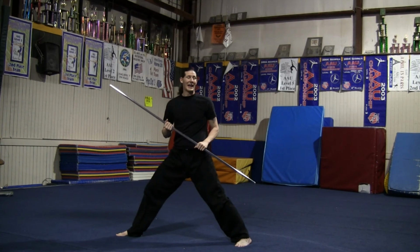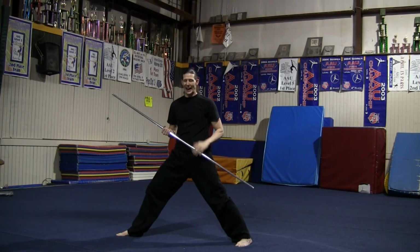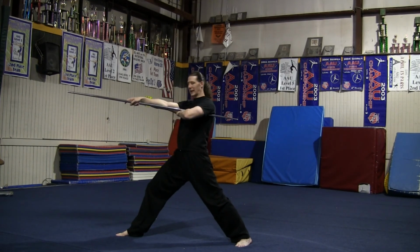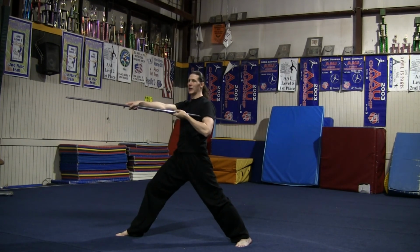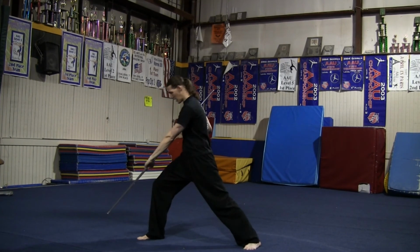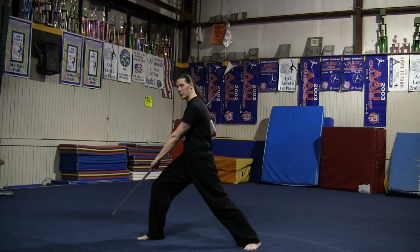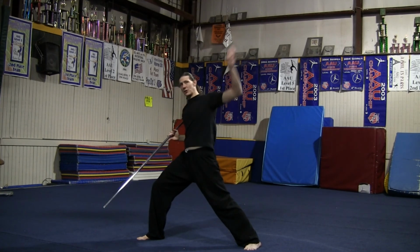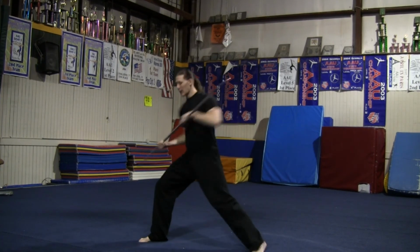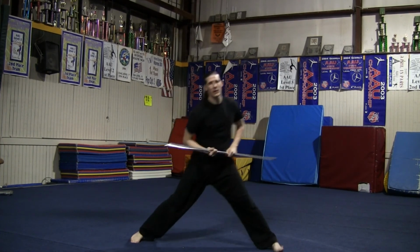Now, again, using the left and right strikes, it doesn't always just have to be the 45s. I can also change angles too, because normally we see it here, where the arm and the body make the 90-degree angle. Now I can take that and change it a little bit, and let's say I go here, which the bow's at a 45-degree angle down. I can then lean back when I go to do my up strike, and do it at the 45-degree angle up, and create another line. Here, here, here, here. Just like that.